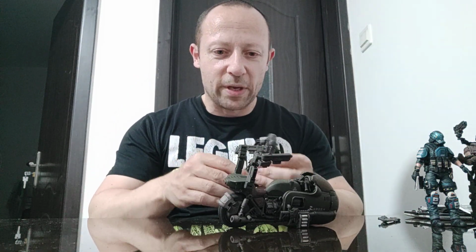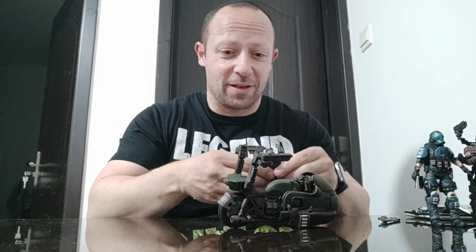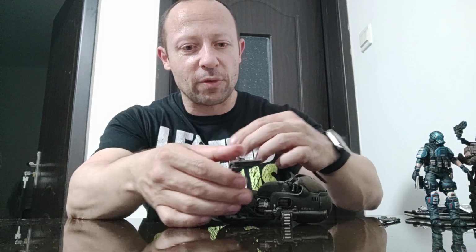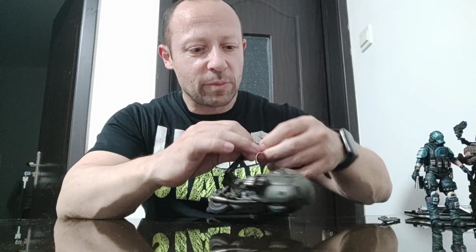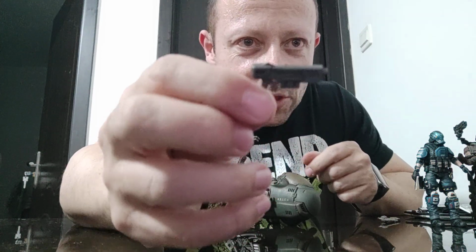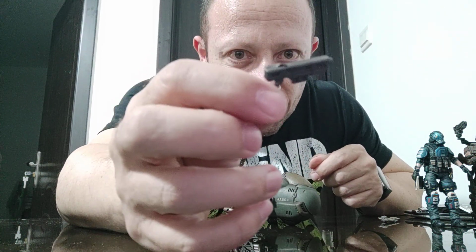The only thing to work out now is how to put those armors back in on the back of the bike here. Let's take these guns off first. These guns appear to be new as well. I don't remember seeing these before. So let me have another quick look at these guns before we go. Do these look new to you? They look new to me.